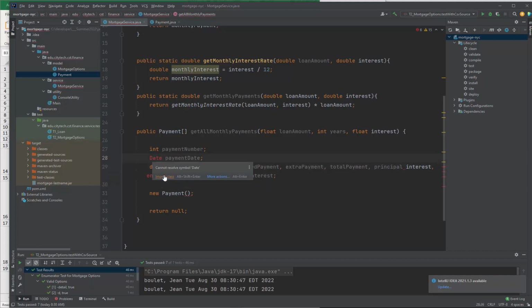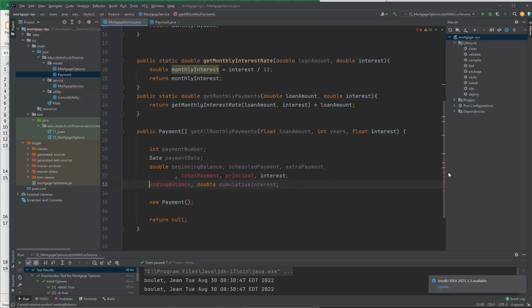Let's see, let's import this class right here, java.util.Date again. Oh, forgot a comma there. I'm going to hit enter because I'm just running out of room. Okay, getting some compile errors here, so let me just comment this out and see.